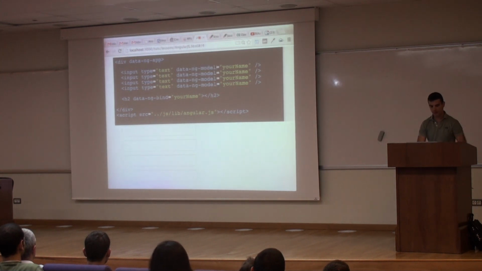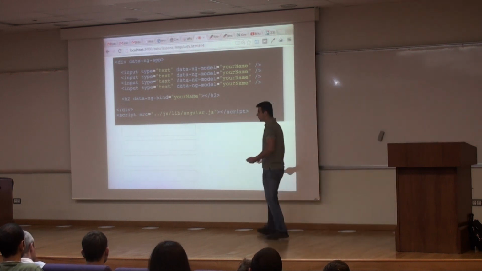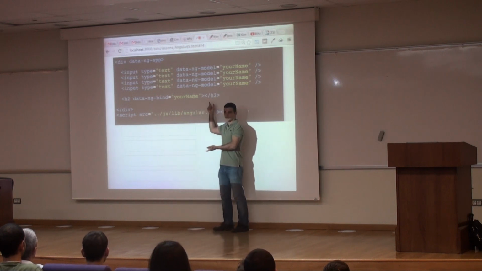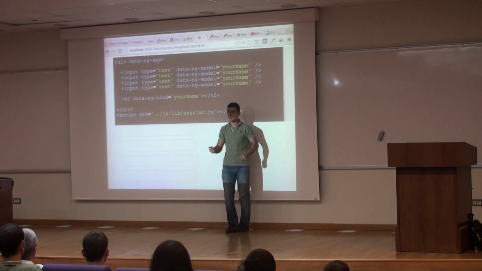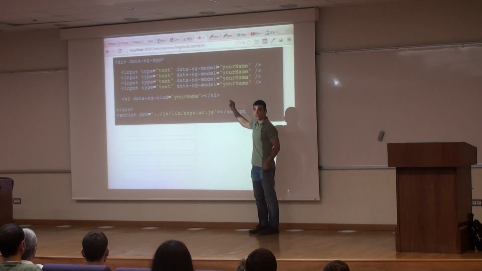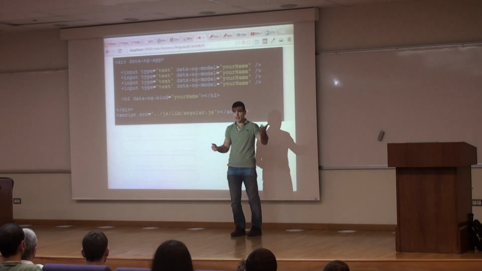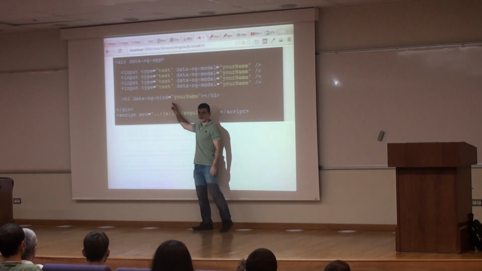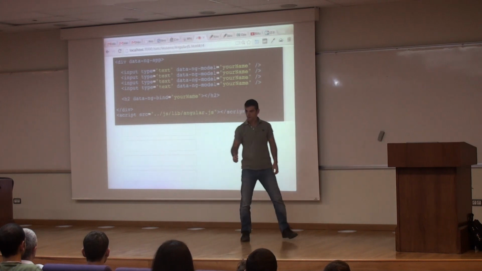Immediately, and also you can't make an H2 an NG model, because that also doesn't make sense, right? Because an H2 has no facility to edit, so that won't work either. So whenever you're doing edit controls, like inputs, text area, things like that, then you use NG model. Whenever you're using elements that are read-only, like div, span, H2, things like that, label, then you use ng bind. Okay, that's kind of the difference. Great question. Anything else? Okay.